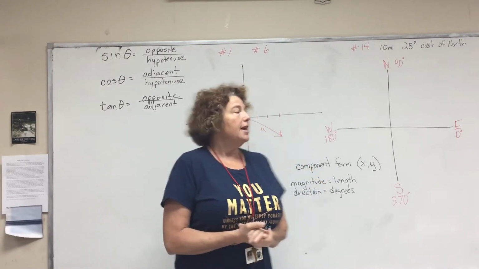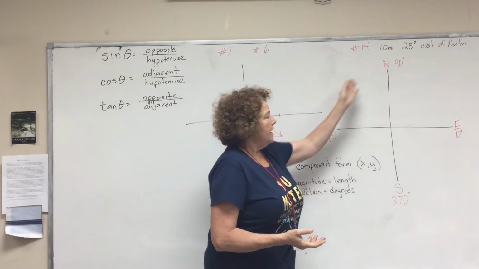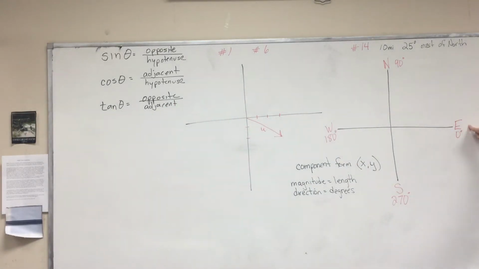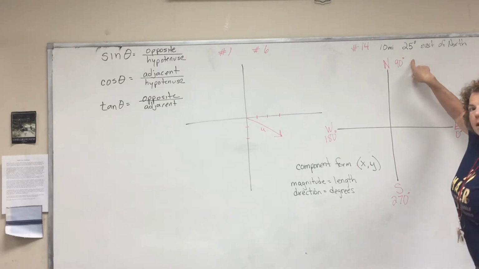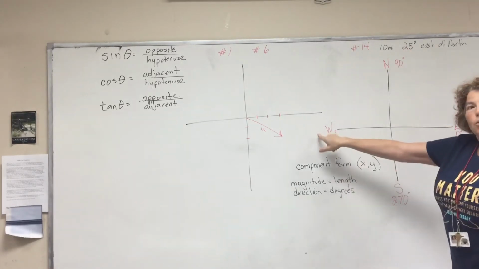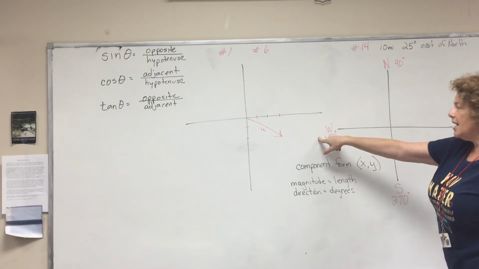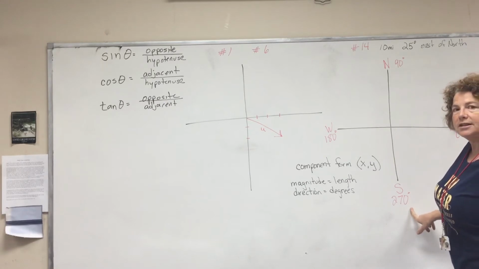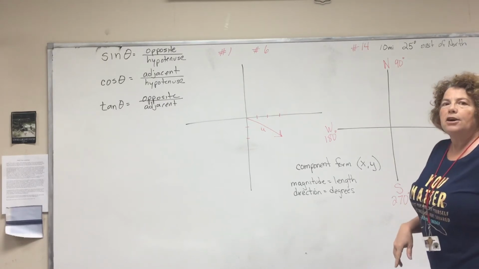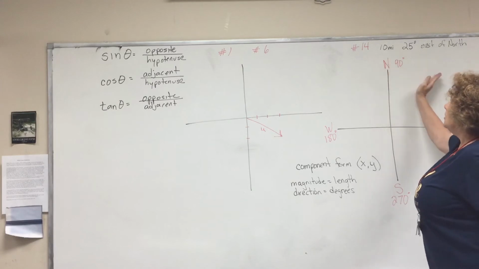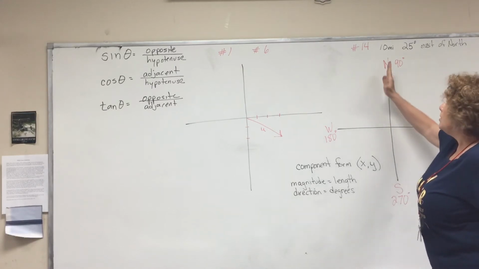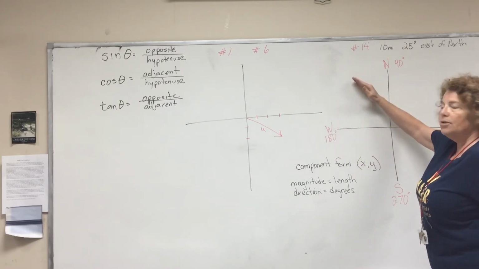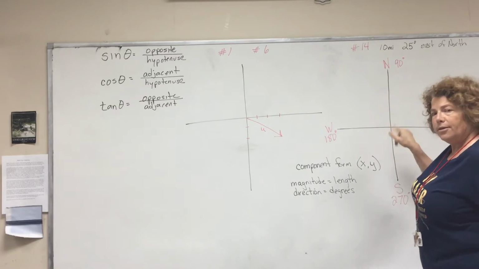The direction, whenever we have a Cartesian plane like this, east is at 0 degrees over in this direction. North is straight up and it's 90 degrees. West is all the way to the left and it's 180 degrees, and south is 270 degrees. So when they say east of north, you go to north and you move this way. When they say west of north, you would go this way. When they say north of west, you would go this way. So just think about it like that.